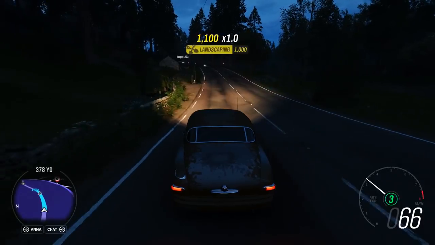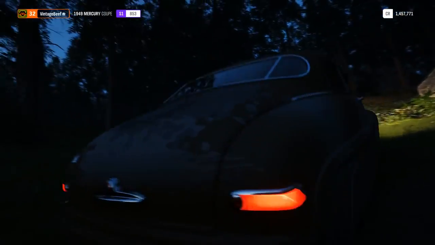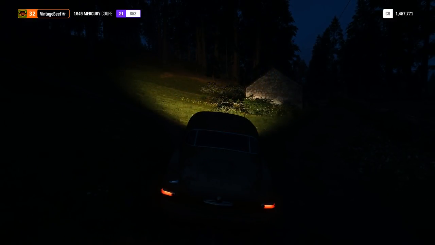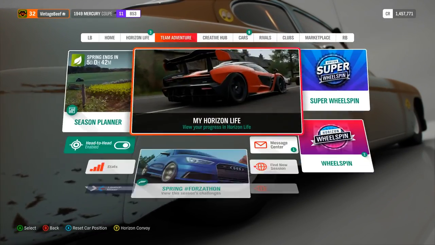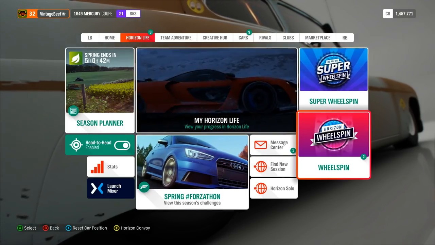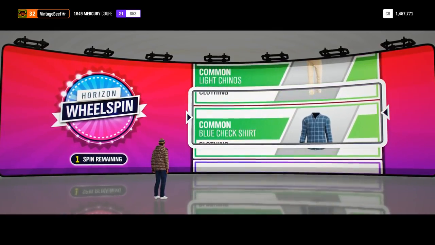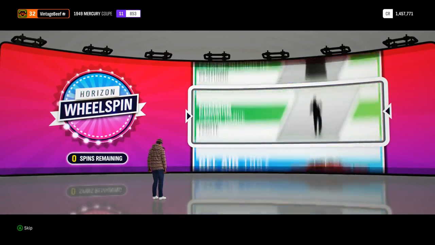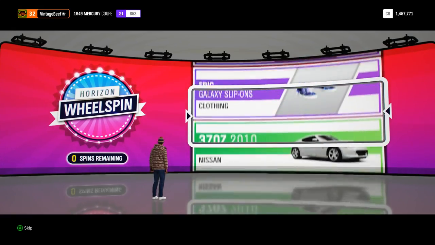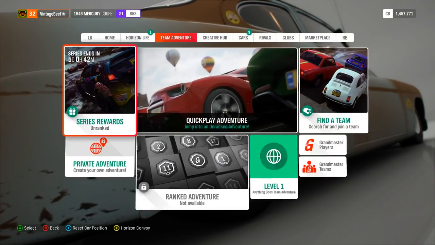It's going to be tough to find it in the nighttime, but we do have drone mode. Before that, I'm going to change the settings back. I found it. However, we're going to need a few more cars. You know what? Let's do a wheel spin while we're here. We have two wheel spins, no super wheel spin. Oh, sorry, I clicked stop. I shouldn't click stop. You guys want the anticipation. All right, here we go. Oh, man. Two clothing items. I hate it. Oh, wait a minute.